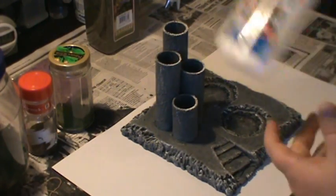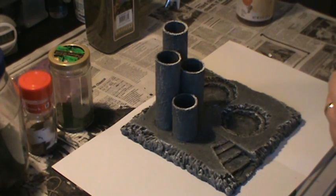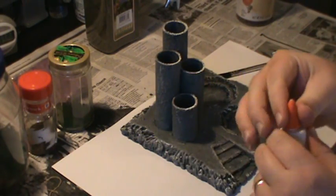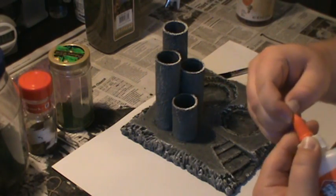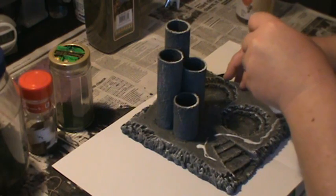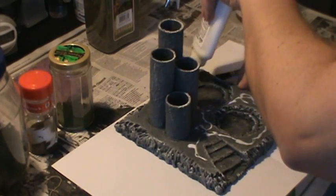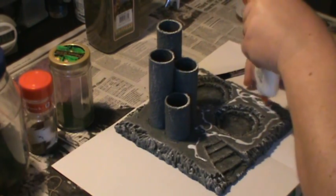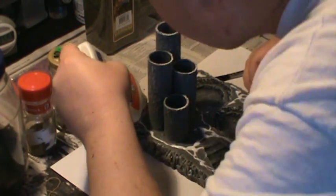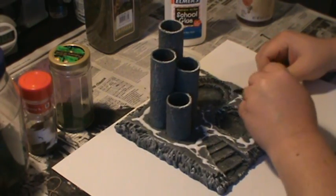Alright, so the first thing we're going to do is get a little glue and a crummy old glue brush, and put down a basic layer of flock to start with. Well, if you get your glue to work. This is always fun. Alright, so just throw some glue on here. I'm basically going to flock up a big part of the flat area on the top. You can be pretty liberal with the glue. Just spread it out a little bit.